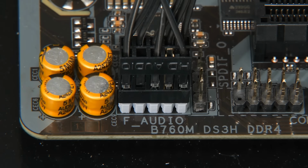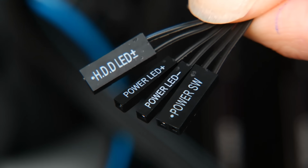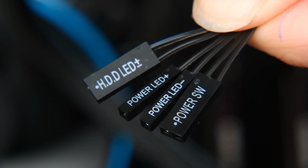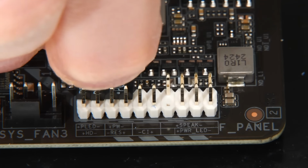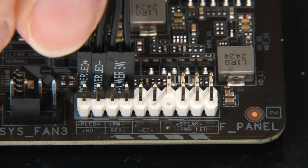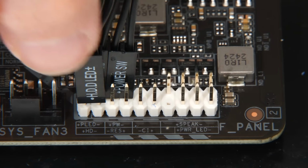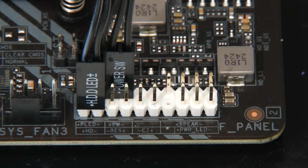Moving on, it's now time to populate the front panel header. And on this case, we've only got these jumpers to add for the hard drive LED, power LED, and power switch. And so I'll add in the power LED and power switch together like this, and then add the hard drive LED as well. And if you want more information about front panel connectors, you may find useful my explaining front panel connectors video.